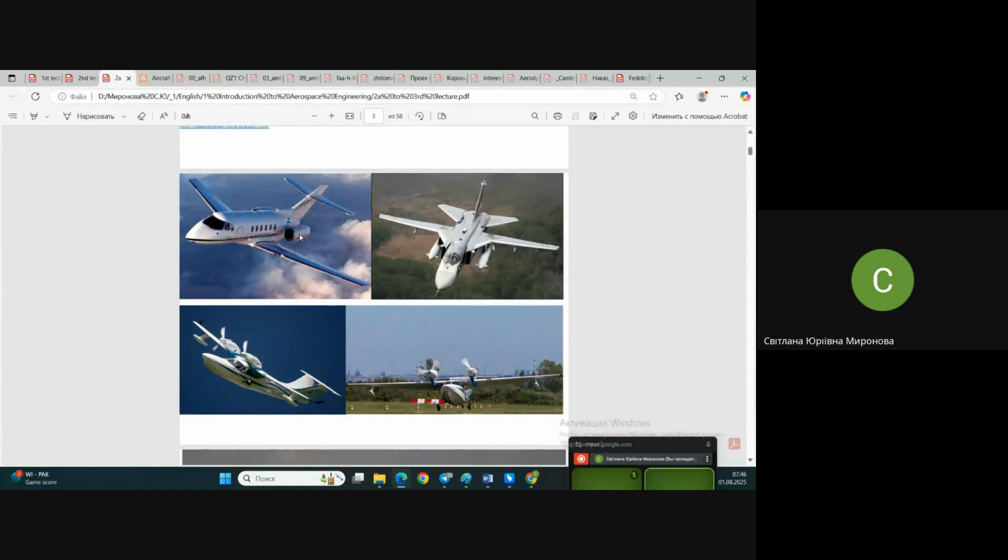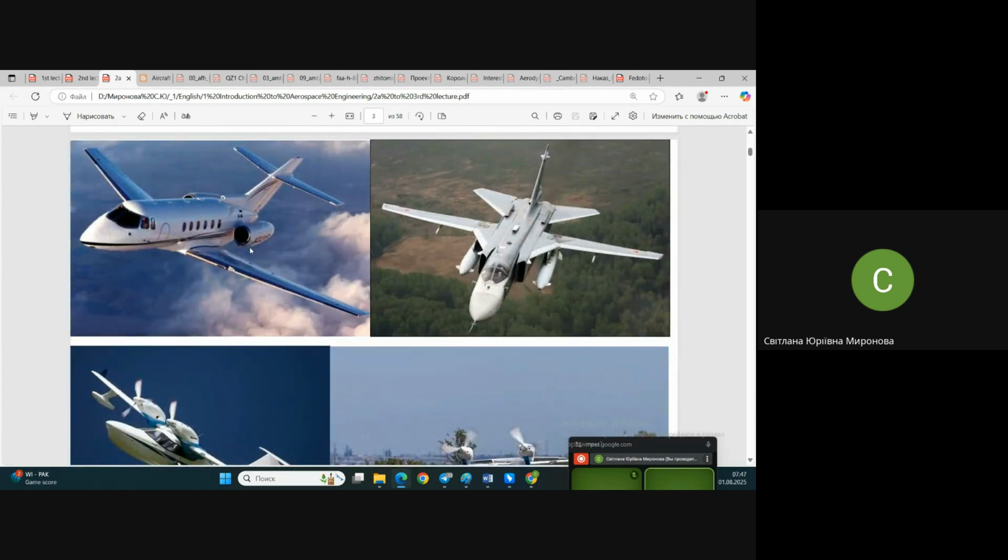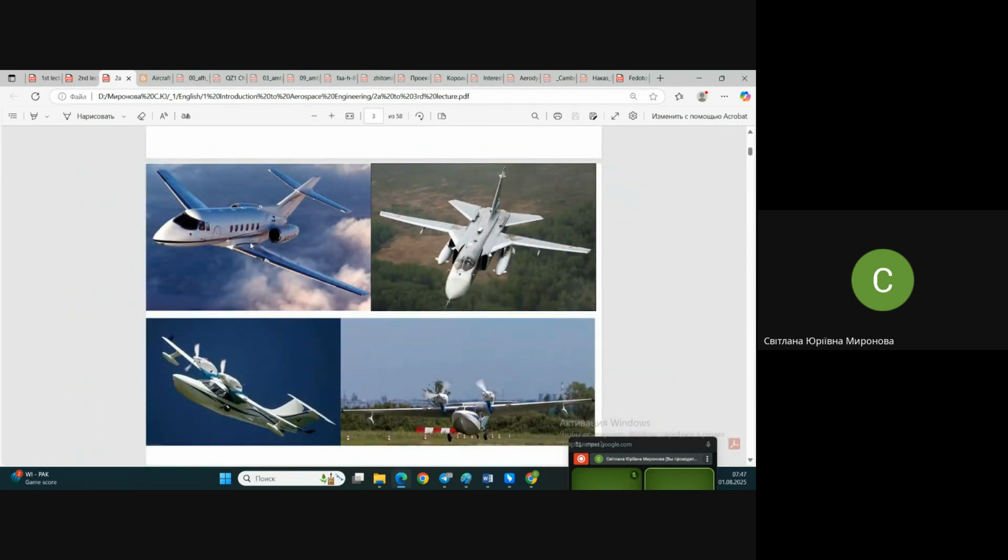0.5 Mach number, and turboprop may be used. Turboprop, I mean turbogas engine with prop, may be used at higher heights and at greater speeds, but also not much significant, around 0.7, 0.8 Mach number. And turbojet engine practically has no limitations. How to understand whether it's turbojet or turbofan? Turbofan will be much fatter. This one is rather slim, elegant engine. That is a turbojet engine. Turbofan will have here additional diameter, let's say. It will look more barrel-like.